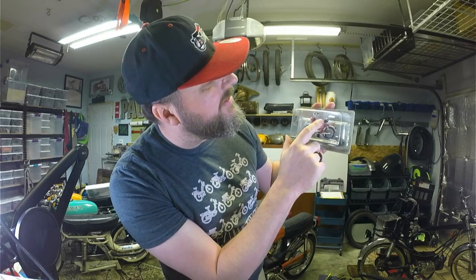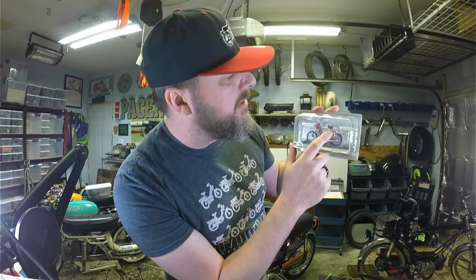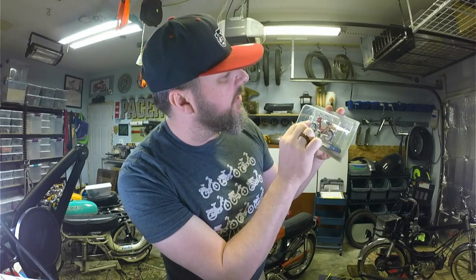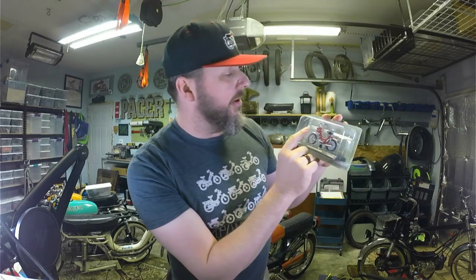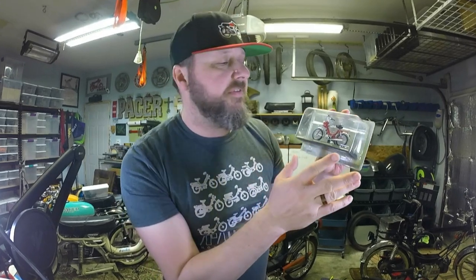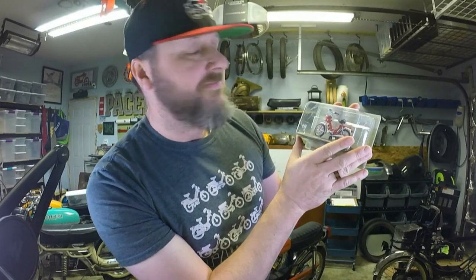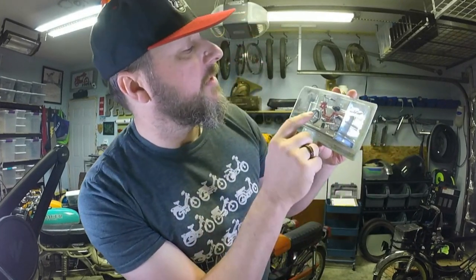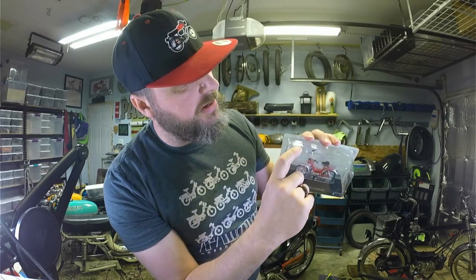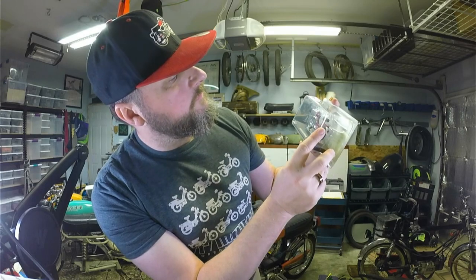This one has the round headlight — you know I'm a big fan of the round ones. Again the more bicycle seating area here, this one looks like it could be a little wider, maybe a little cushier for those long rides. This one's actually got a horn on it — beep beep! Moped horns are not very good; I'm not sure why they have them, but they have them. We have these nice cables that go up to the controls up top.